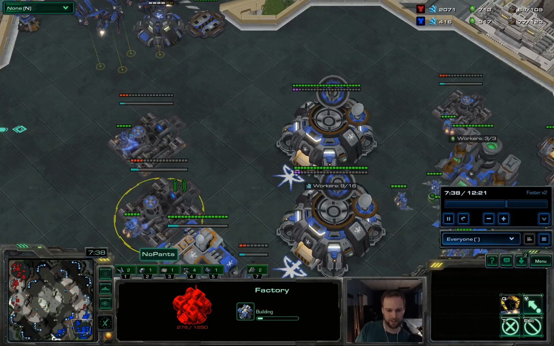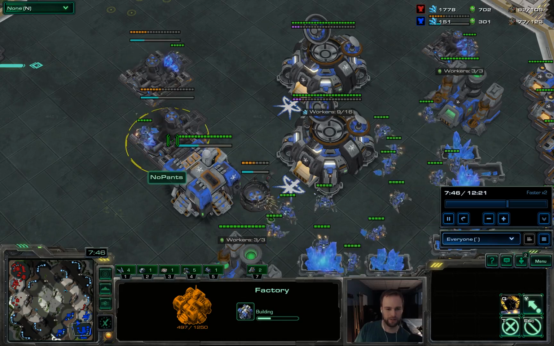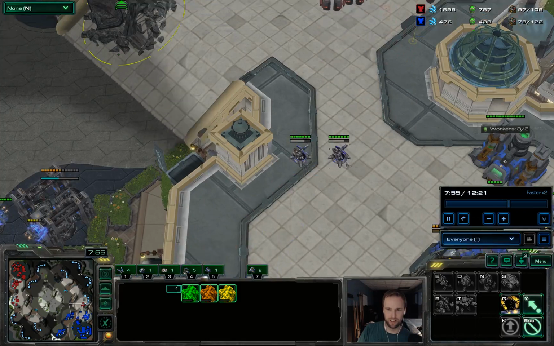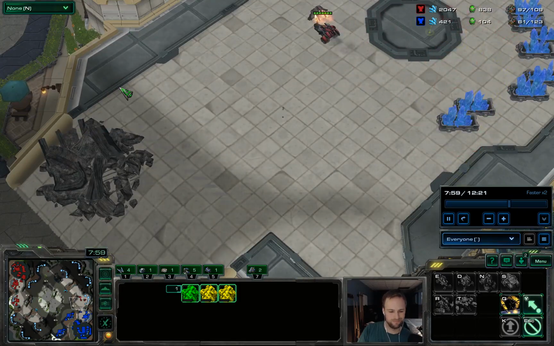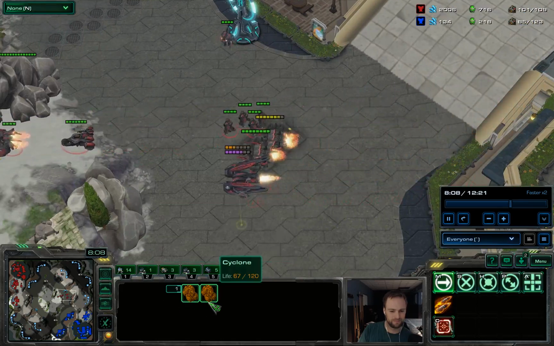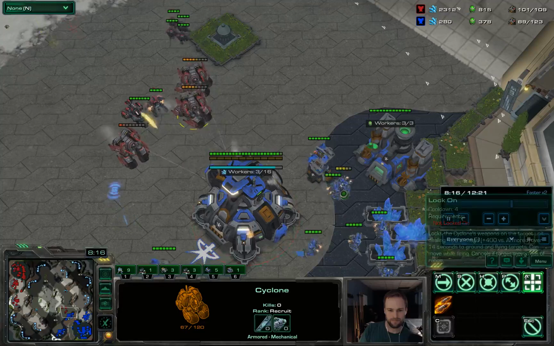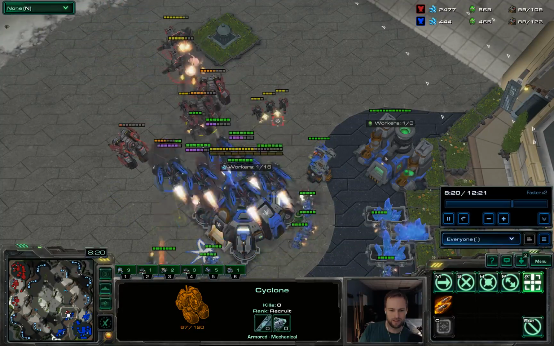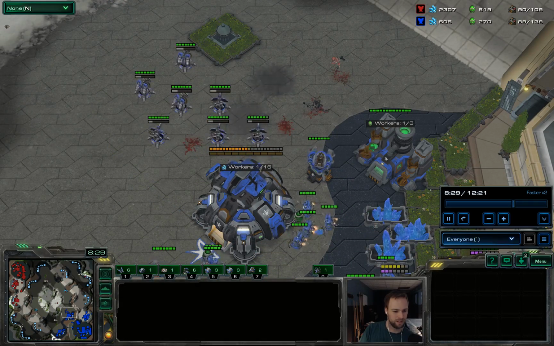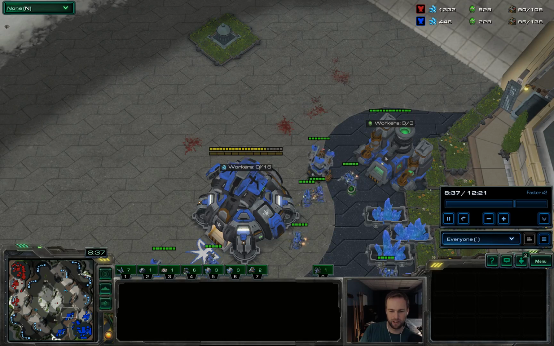So I am adding my factories immediately because I feel like the Widow Mines would be more important than the Ravens. And I'll be sending out the Widow Mines even before I have Drilling Claws because getting 1 kill and losing the Widow Mine is perfectly fine.